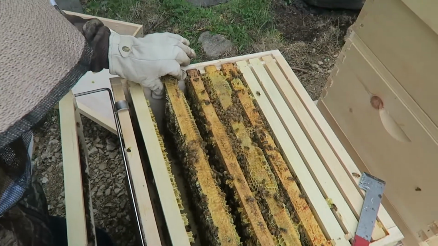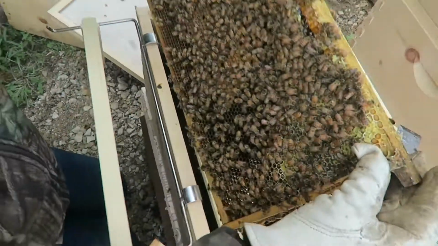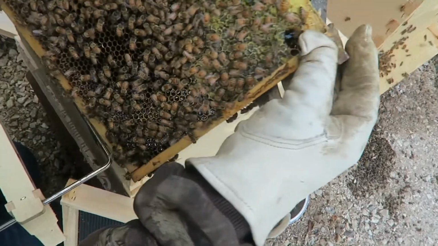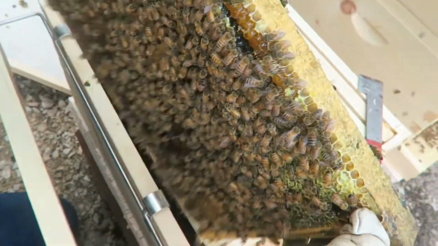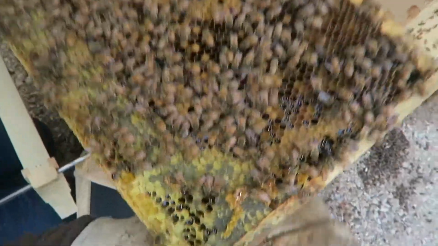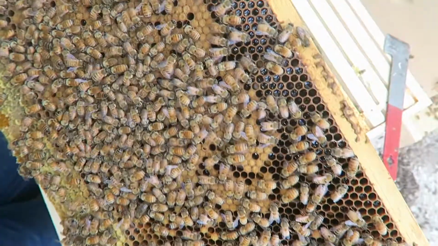Okay, this one here was one of the nukes. It's still heavy like crazy. There's larva in there, so the queen is alive. That's good. Let's see if we see any eggs. No eggs. There's still larva in there.